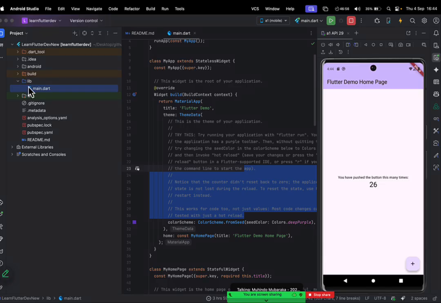Then we come and have the lib folder. So this is where all our project will be. This is a place where all our project will be, and all the things that we shall be doing, they will be in this lib folder. Then we come and have the test folder. So this test is also another optional folder. It is either there or not there.